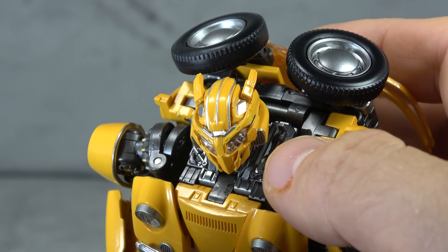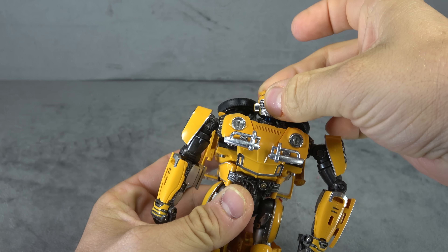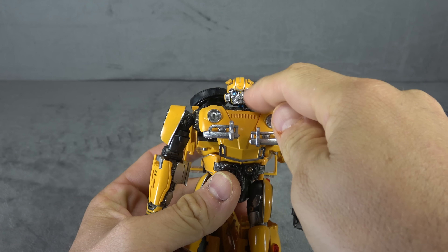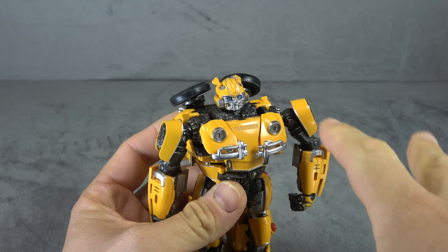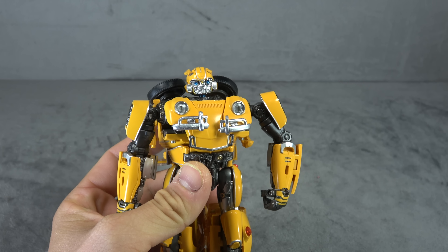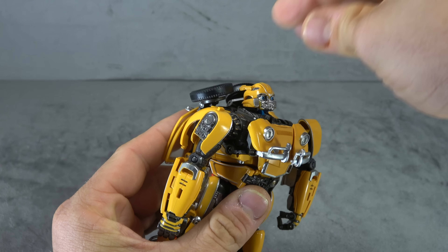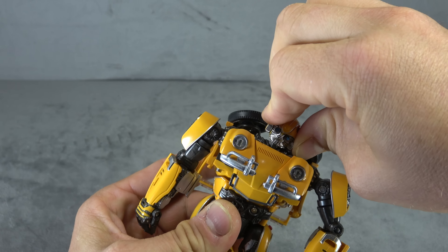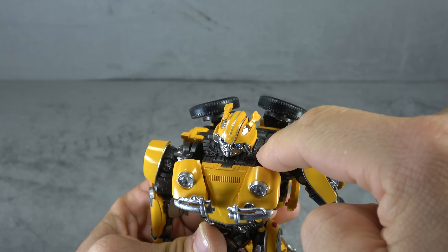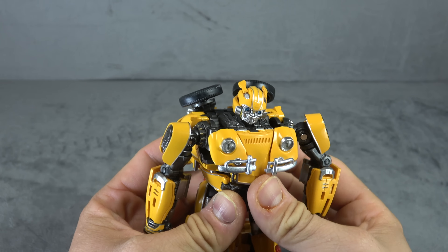Let's talk about the figure. The head is on a double ball peg, which I do like. We have silver paint on the face, metallic blue eyes, tons of sculpt work, tight silver paint around there, and silver paint below the ears — no issues whatsoever. Range-wise, you get full tilt down, up, a swivel, confused dog look, etc. Tons of sculpted detail along the collarbone and shoulder area as well.